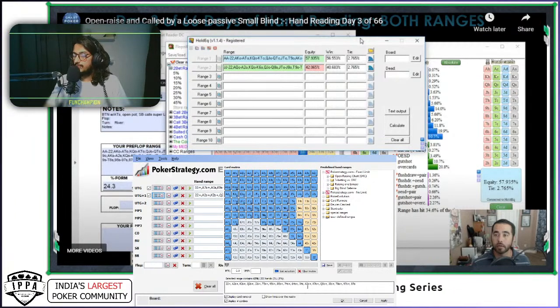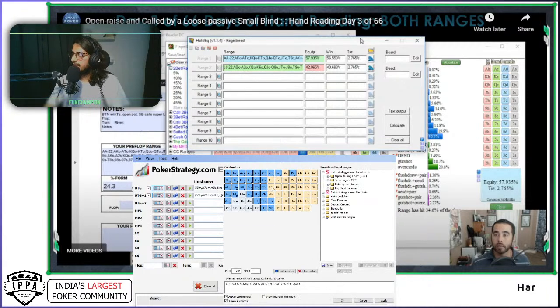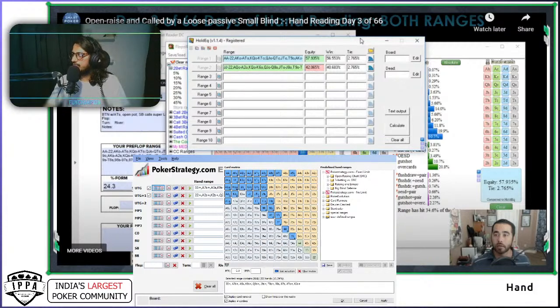this is a 50% range. That's what I'd give them. Even though they are opening 55%, I would refrain from assigning too many of these hands to their calling range in the small blind. And yeah, I would choose to be this tight.